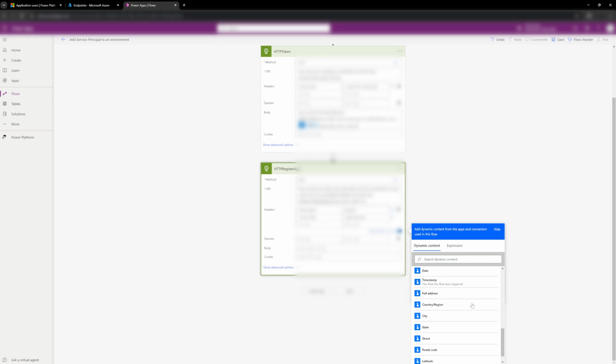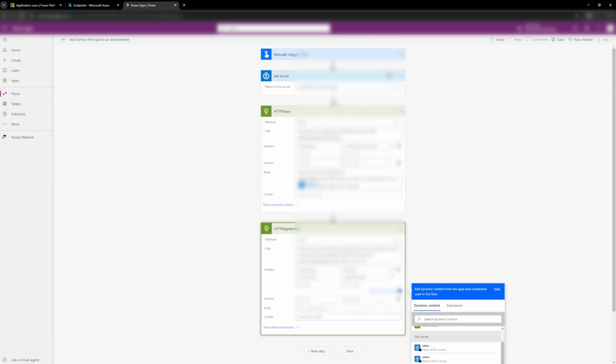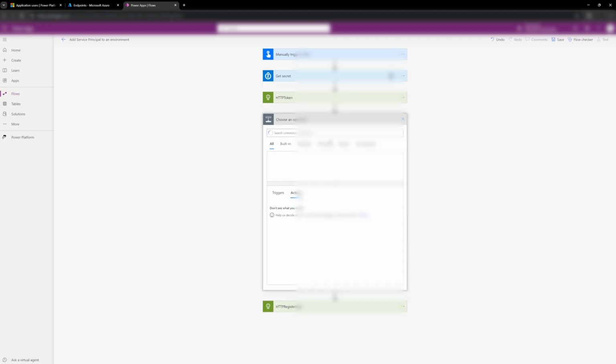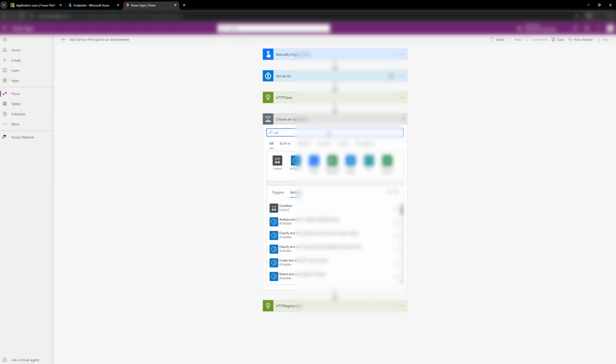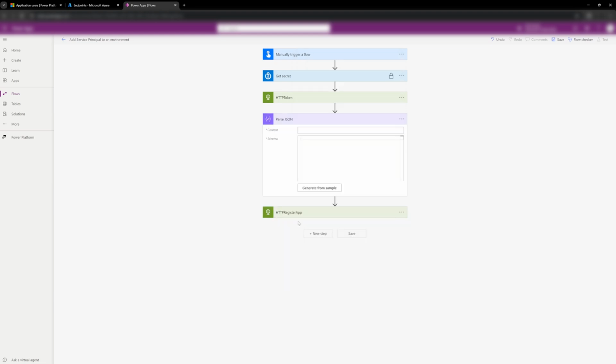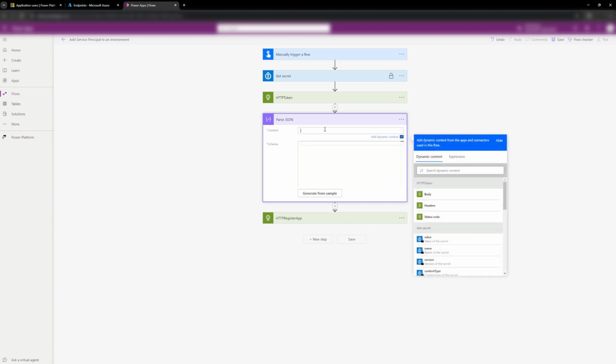But we don't have that access token, right? So what I will do, I will parse this JSON. And as the input, I have the token body.